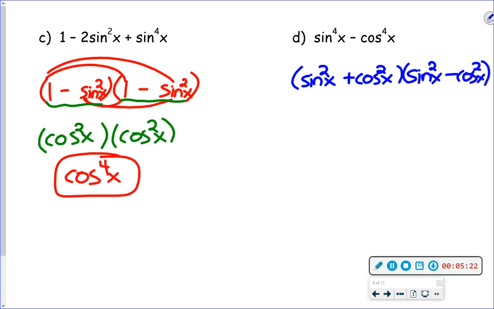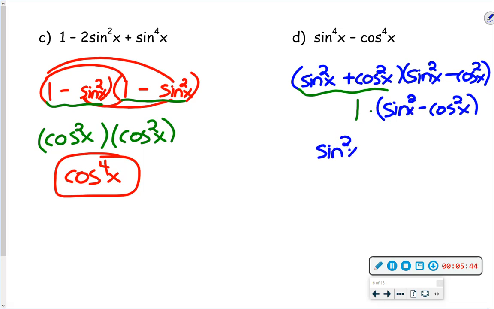Now I'm looking for identities, lots of squareds. We're looking at our Pythagoreans. Sine squared plus cosine squared is an identity. That's equivalent to 1. Again, anything I write in green is off the identity sheet. And clearly multiplying by 1 isn't really going to change or affect anything. So I'm just going to put my final answer as sine squared minus cosine squared. Got it.